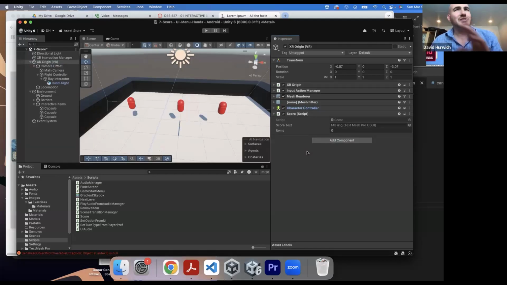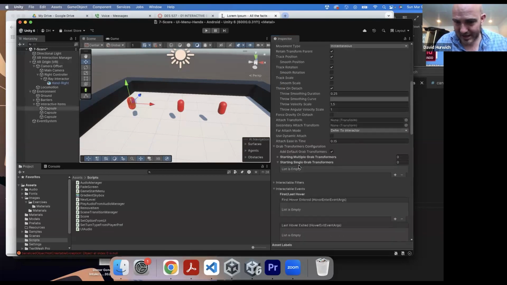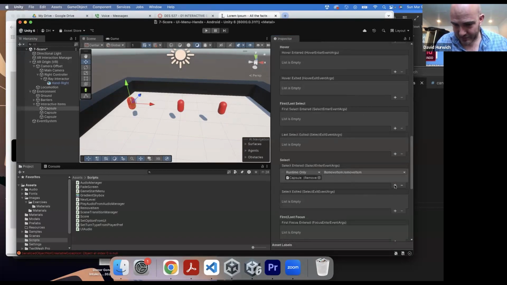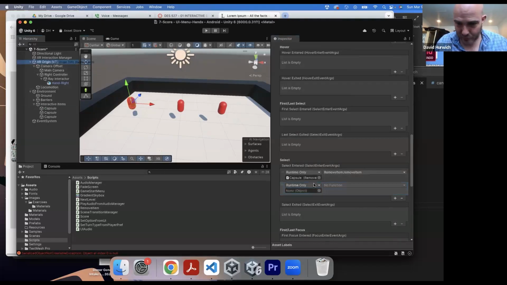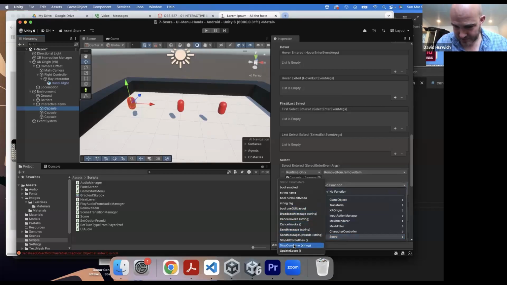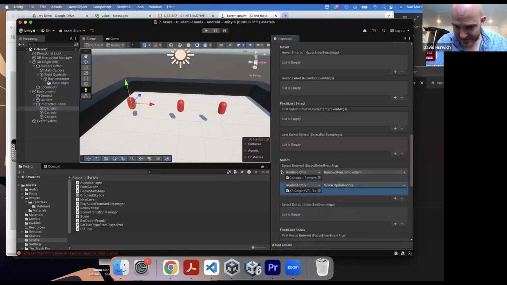The reason I added it to the rig is the rig isn't going anywhere, so this way I can always keep track and it never goes away. So let's do the same thing. I'm going to take this, drag in the rig, and then run that score function, update score. I need to run this before I run the removal, because if you remove the item, then you can't run the other script on it. So it's going to update the score first and then delete it, and all this is going to happen pretty instantaneously.